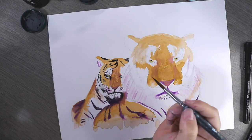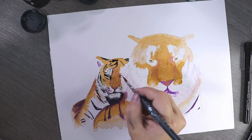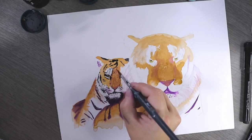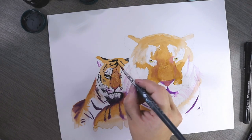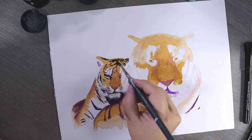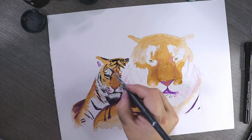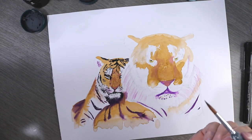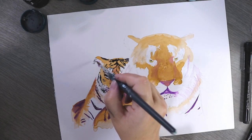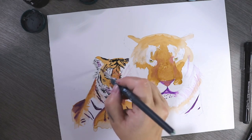Anyway, I'm diverting. So, I'm building up on the cub first, because the cub being at the back on the left-hand side, as I am right-handed, it is the easiest way to work for me. That way, I don't do any smudging, I don't get my hands wet, and I don't ruin any artwork going forward, which means that I can work much more cleanly. But you can see just from adding a little bit of detail here and there, I'm not being super focused on information. I'm just getting some shadowing down. I'm just getting some colour down.